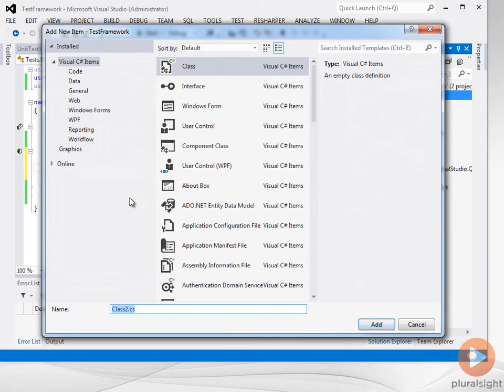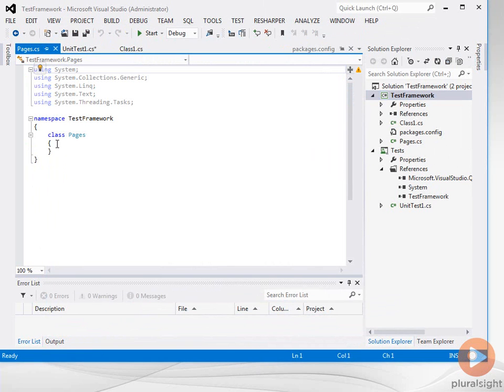So we're going to add a new class, and we'll call this pages, and we're going to make this public and static. And you'll find that as we're working in the framework, the way that I like to build a framework is not the way that you should build traditional code. What I mean by this is that you typically wouldn't make everything static, but you'll find that there's this balance between simplifying the API and making the framework code itself subscribe to some of the best practices that you would use in a regular application. A framework for testing is a different type of application than any other type of application, so you don't want to try and build it like a standard application.